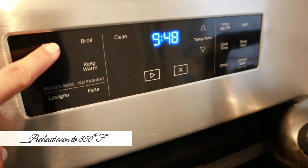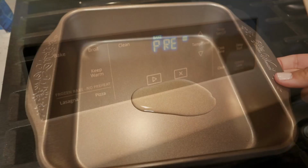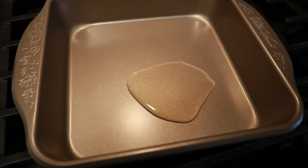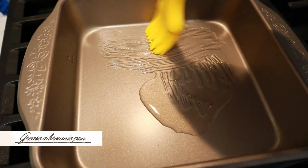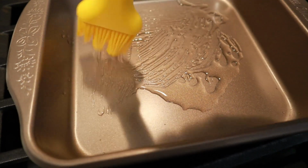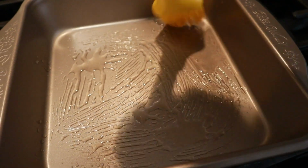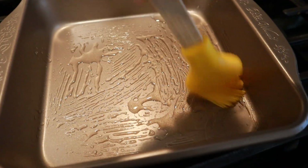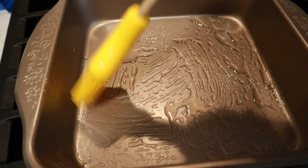First thing first, as always, guys, preheat the oven to 350 degrees Fahrenheit. And while the oven preheats, I'm going to grease a 9-inch by 9-inch baking pan. You can use the spray oil as well, but I'm going to use some vegetable oil and brush it on. You can also use parchment paper for better non-stick, but my pan is already very non-stick, so oil is fine for me. Set this aside for now.